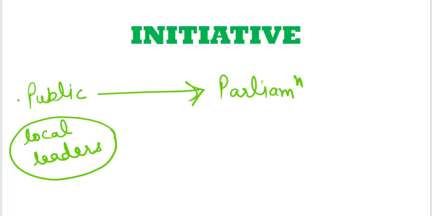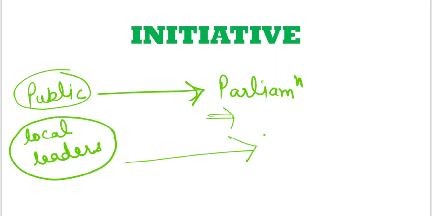That is initiative. Initiative basically is a direct command of the public to the parliament: listen, you are the lawmaking body and we want this law to be passed. So kindly formulate a law and pass it so that it can be made into a rule. This is initiative. Now after initiative we'll know plebiscite.